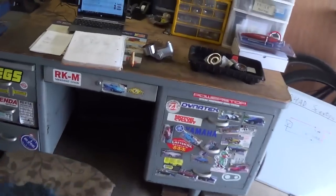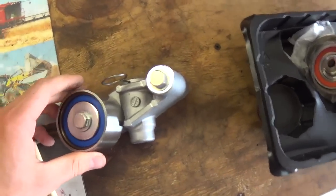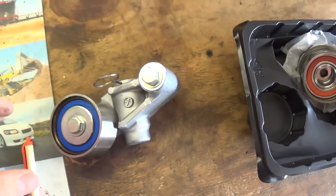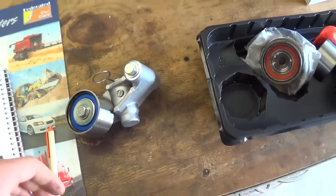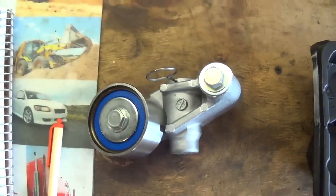In this case, I opened the package and was about to slap the parts on — no big deal. And then, check out what I discovered. First, the tensioner — it says Japan on the pulley there. I was going to put it on, and I'm like, wait a minute, wait a minute. You notice any difference here? Let's go check the other one.